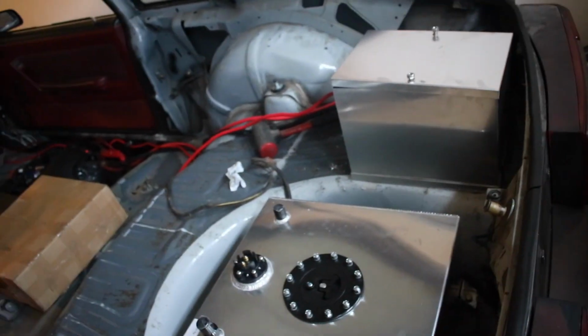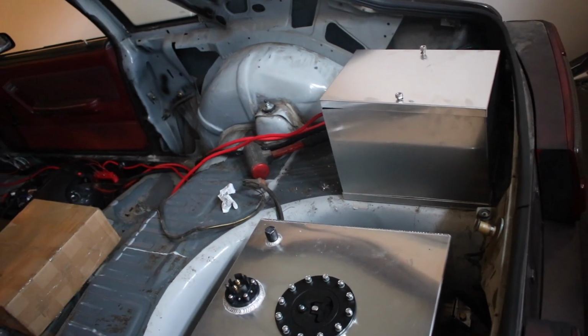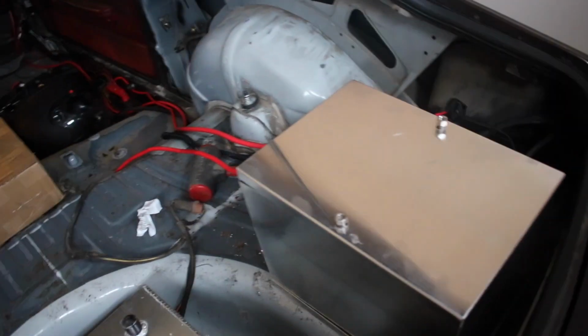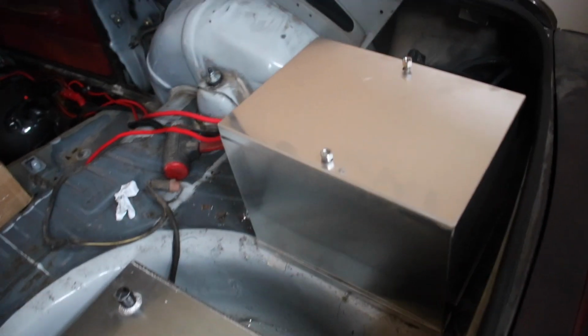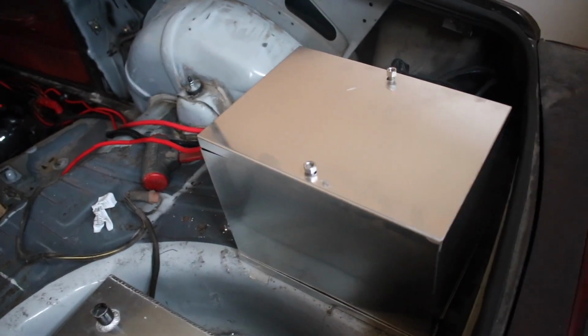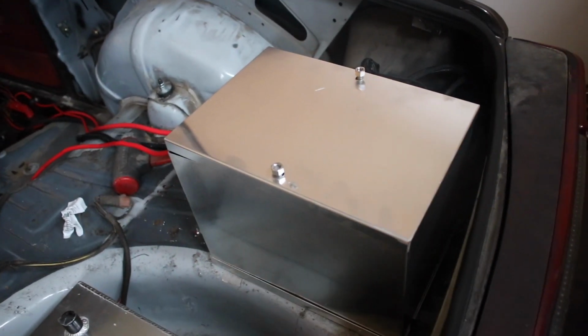So I have the battery all set up. I just need to put a battery relocation cutoff switch. This was really simple to set up too. I know somebody had commented, they said they were really curious on how to do this, but after dropping the fuel tank, it's really self-explanatory. You just put the bottom pan there, drill 2 holes in it, and then the threaded rod goes through. There's really nothing to it.